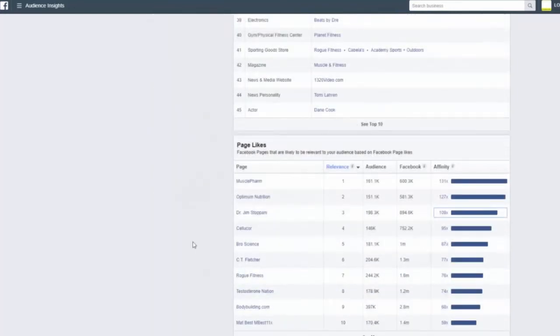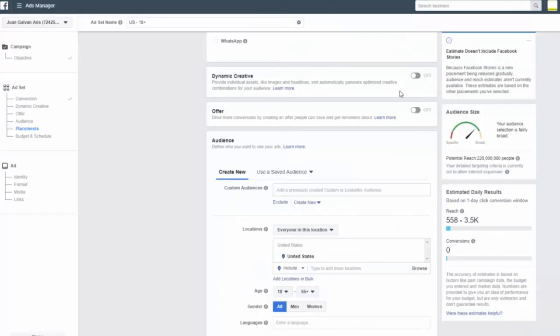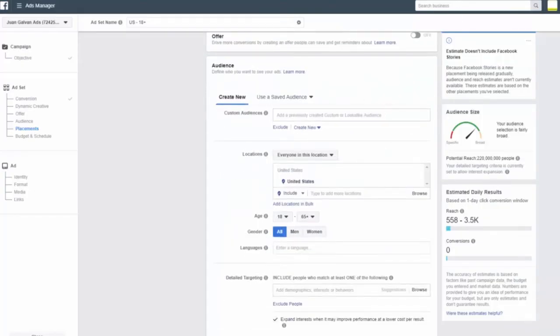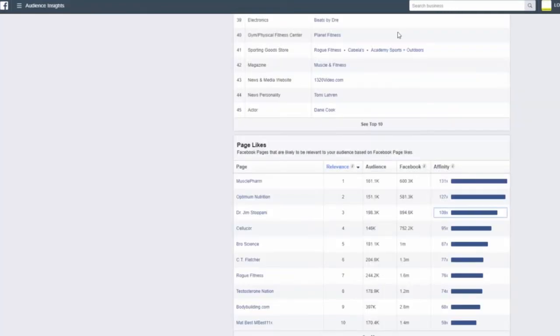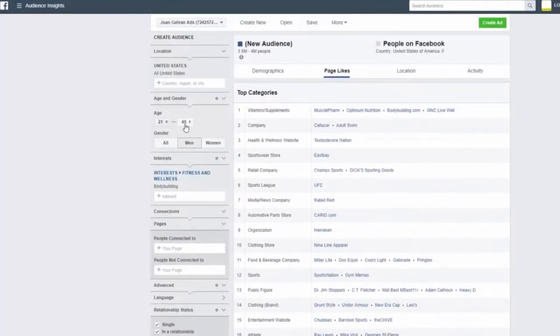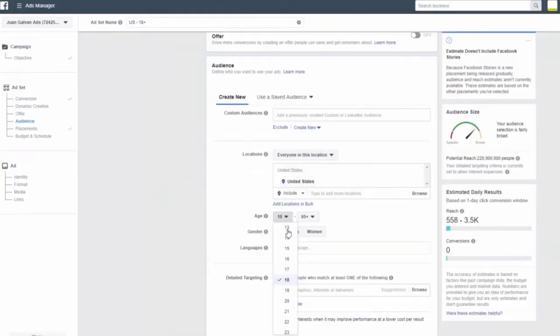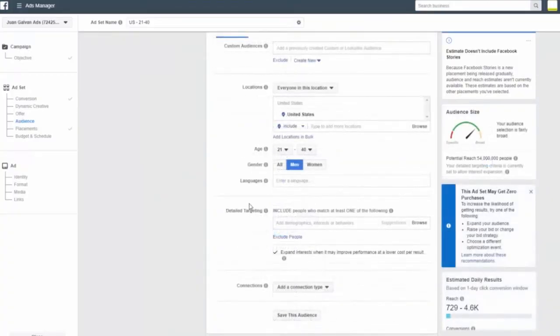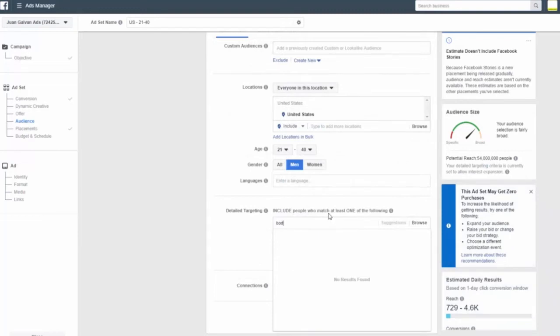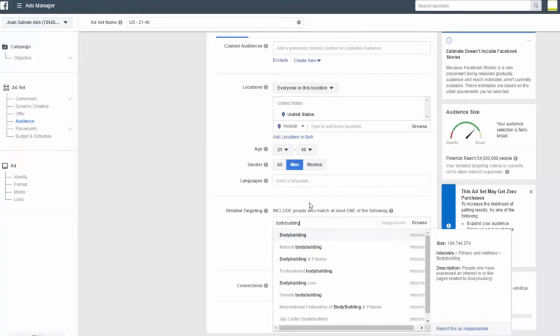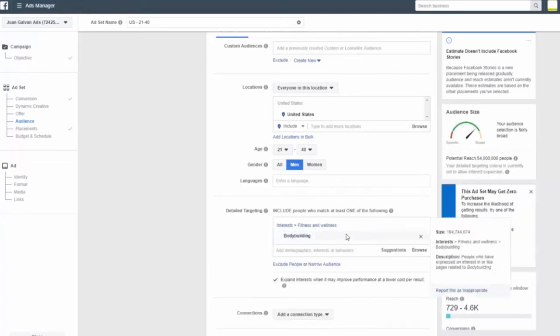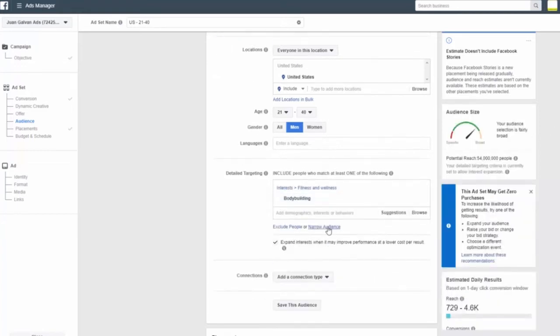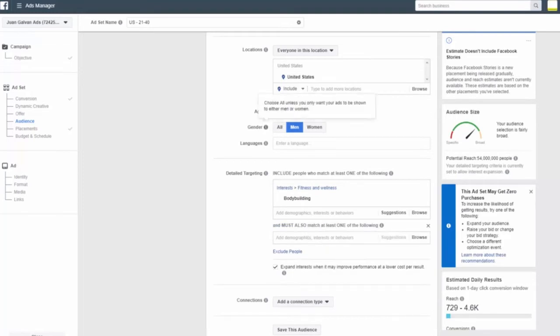So now let me show you how I would set up a particular audience targeting here. So let's go to the ads manager here, and I'm going to show you how we would set this up. So we already have our particular audience insight here. So we have 21 to 40. So we would set that up here, 21 to 40. All right, so let's go ahead and create this custom audience here. Let's go to bodybuilding. So we want people who like bodybuilding, interested in that, 54 million. And then we want to narrow this down. Let's say Muscle Farm, people who also like Muscle Farm.